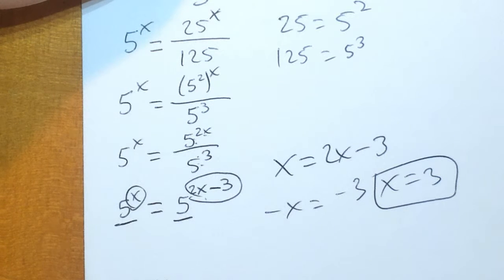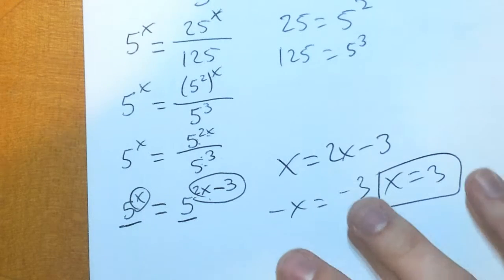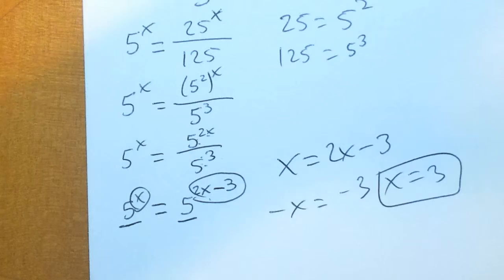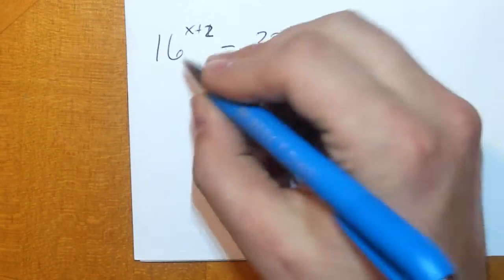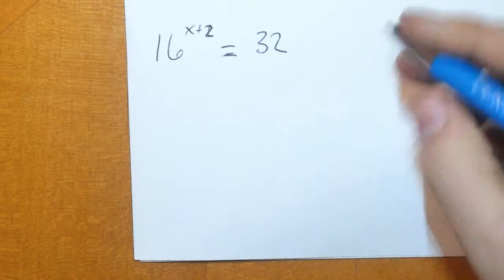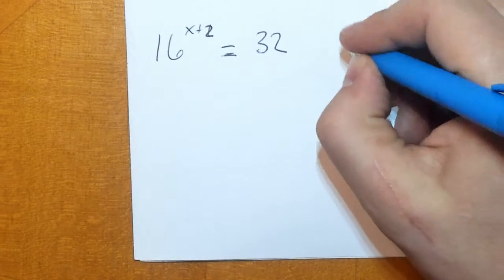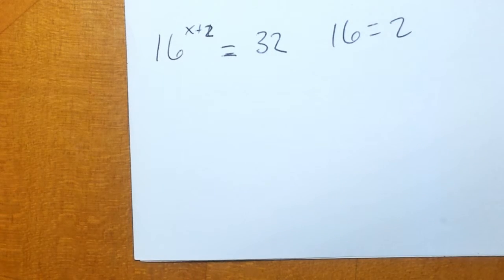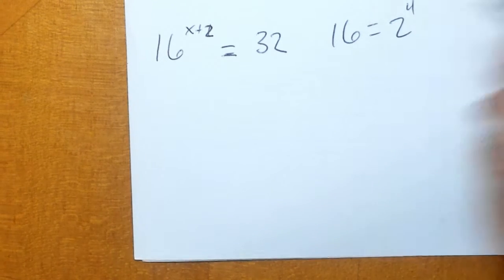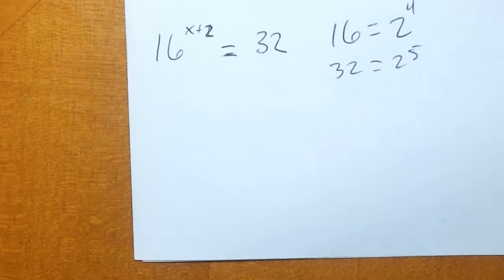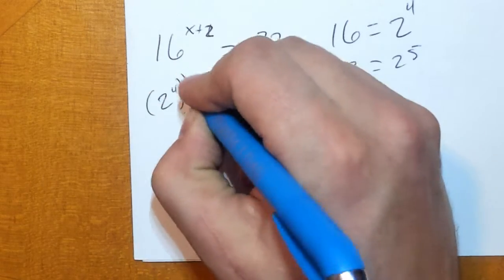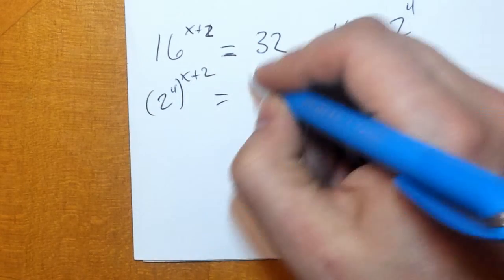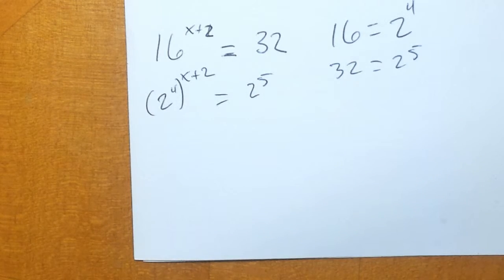Alright. That one's a little funky. I admit, that one's weird. It's alright. We're there. Now we've got this. This is helping. Okay. Last one, that's similar to one that we could see later. Taking advantage again, 16 and 32 are multiples of 2. 16 is 2 to the 4th power, 32 is 2 to the 5th, so we can rewrite those. We've got 2 to the 4th power raised to the x plus 2, and then we've got 2 to the 5th power, and that's all that's going on over there.